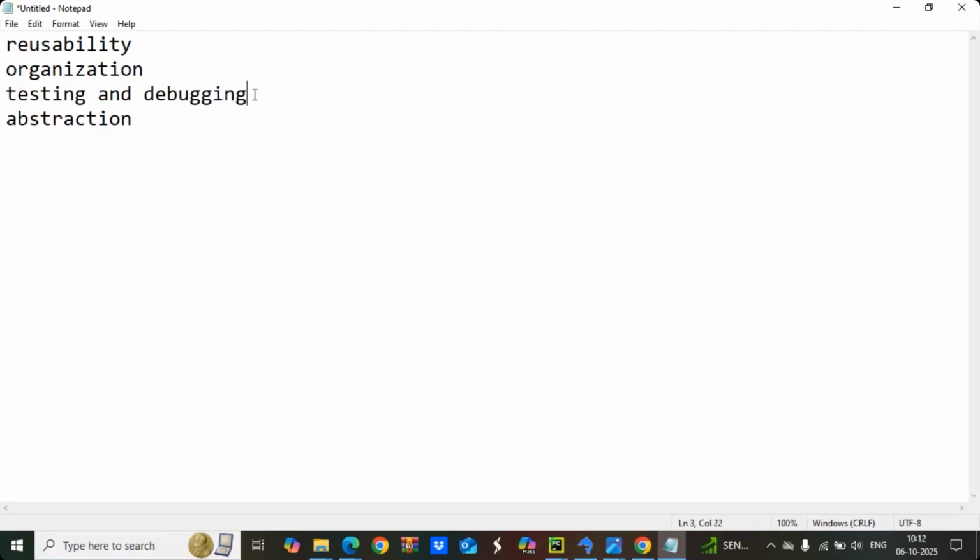Okay. So here we can write the simple basic syntax for the function. Here we can write def, function name, parameters.